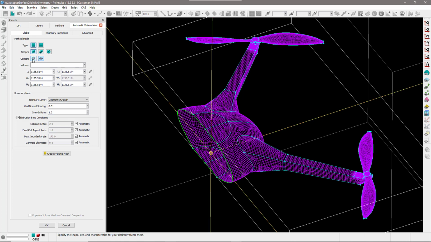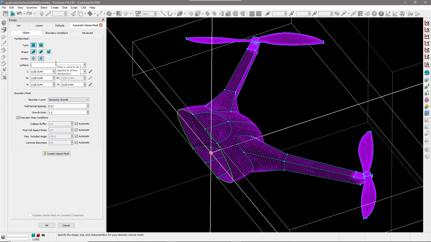Now, if you were to choose the other option right here, you can actually see that those yellow axes now are not defined or starting from the center point of the geometry, but from the faces of your extent box right there. The next thing that you have in here, hopefully, is clear.